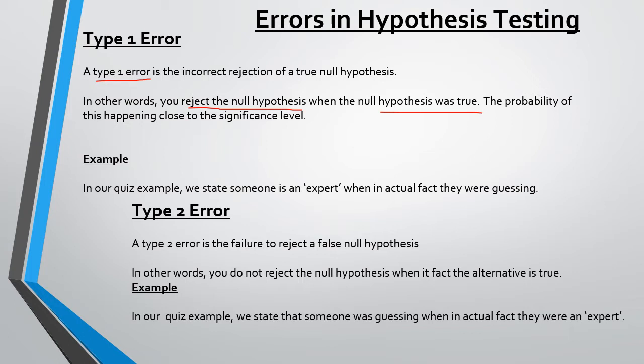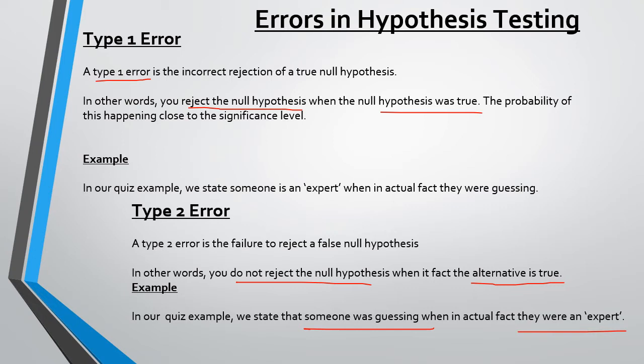Okay, think of that line I was doing with you. In our example, with the quiz one that you did, it would be saying that you are an expert when in actual fact you were just guessing or you just didn't have any knowledge of it. Type 2 error is the other way around. So when we do not reject the null when there is another value for p. Okay, so it's like me saying that you were guessing those values, but actually you are an expert.